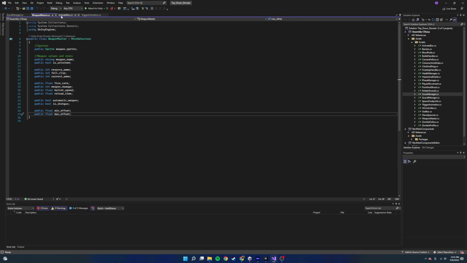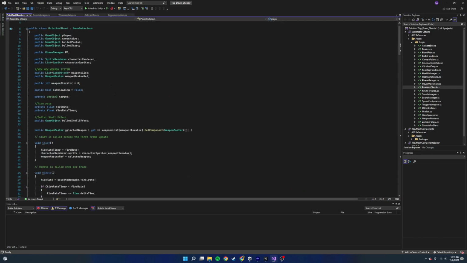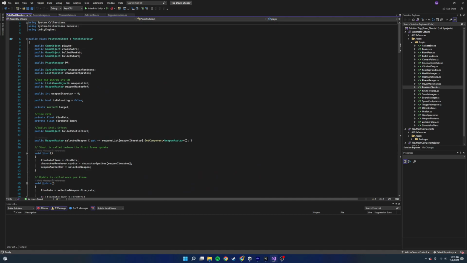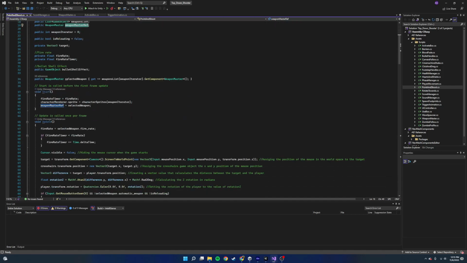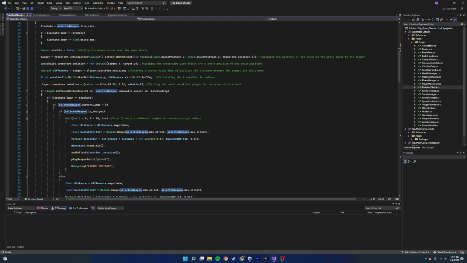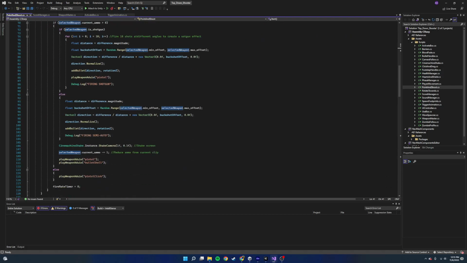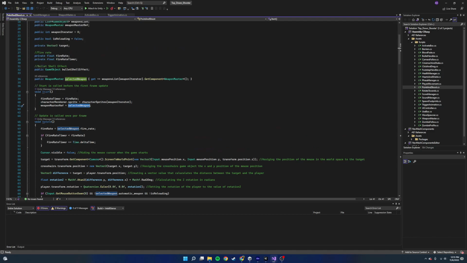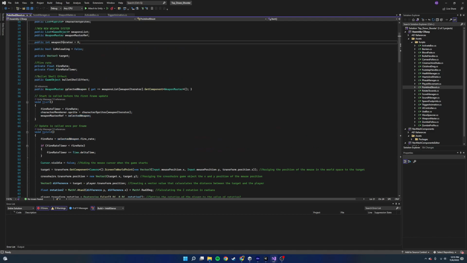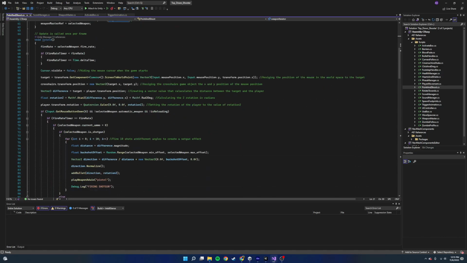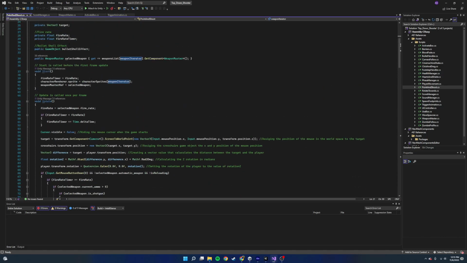So I did an overhaul of this, and my point and shoot script now uses these values instead. I take a reference of the Weapon Master script, get the selected weapon from there, and then apply these variables depending on which one's active. I use the weapon iterator, so it'll be 0 or 1. If it's 0, it'll be the pistol. If it's 1, it'll be the shotgun. If you switch weapons, it just switches the chosen class out.